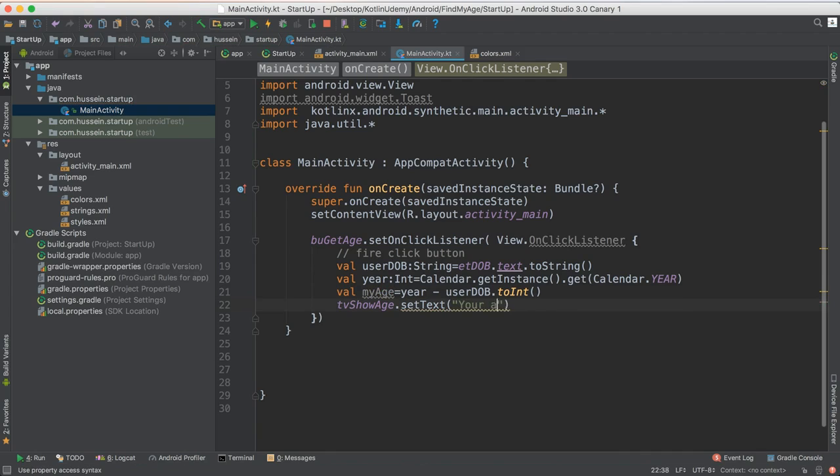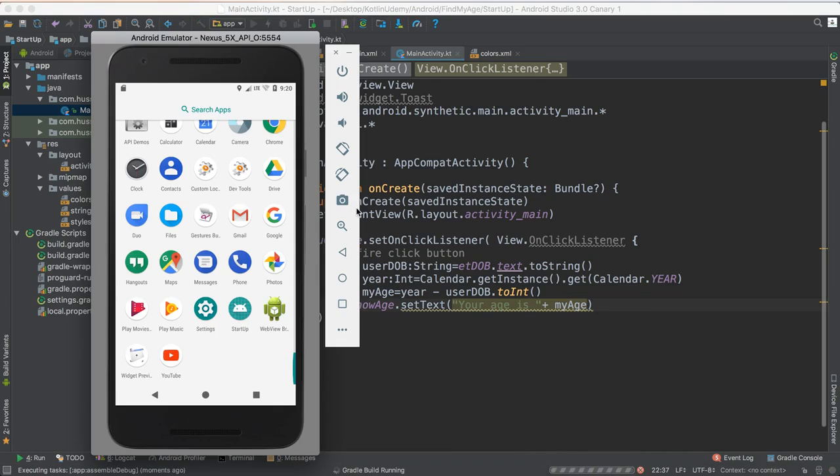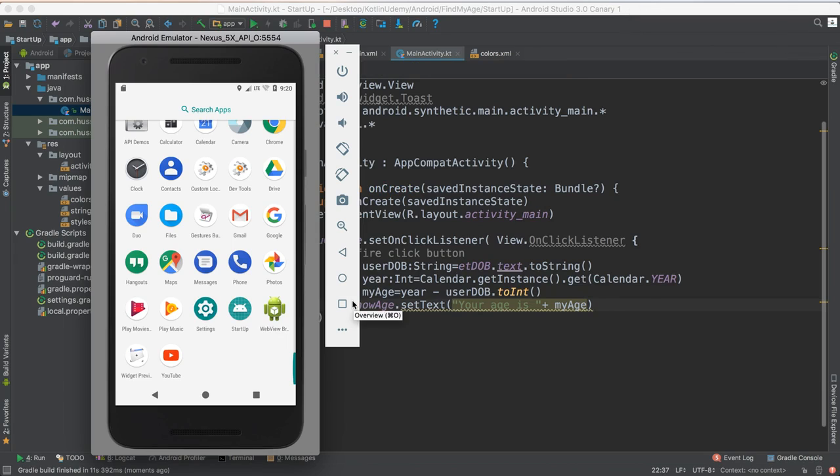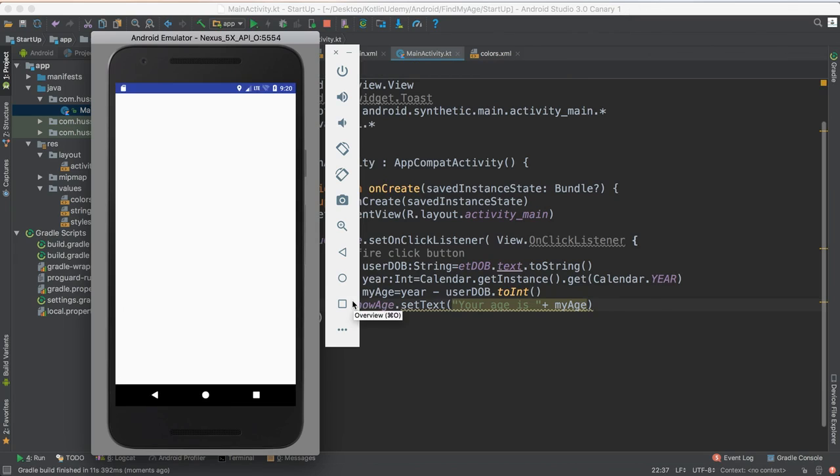Show it like your age is, then give it this one. So now you just concatenate integer with string. The result will be string. Now if you just run it, to see if we are able to do our first application to find my age. So let me see in seconds. And this is the basic scenario. So when you want to listen, how you get the data from the field, how you send the data back, and yeah, this is all what you need. So wait for a second and let me see how he does this process for us.